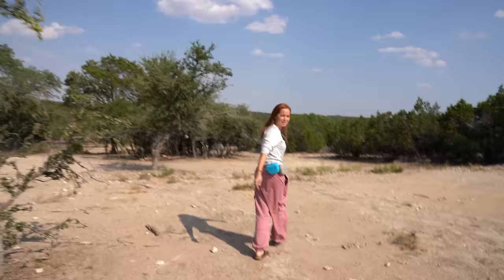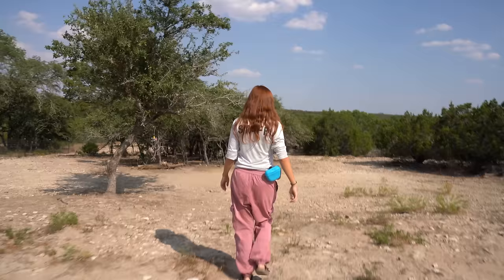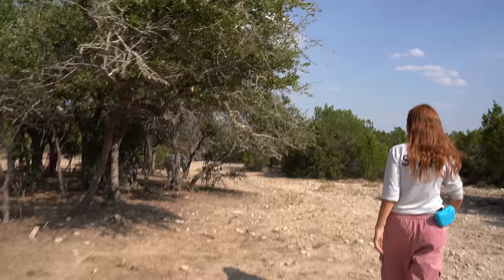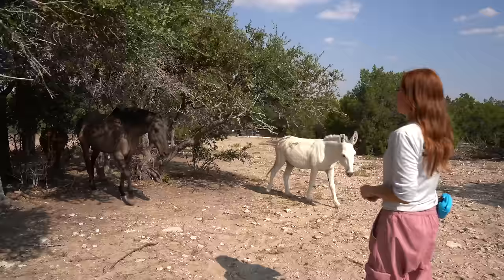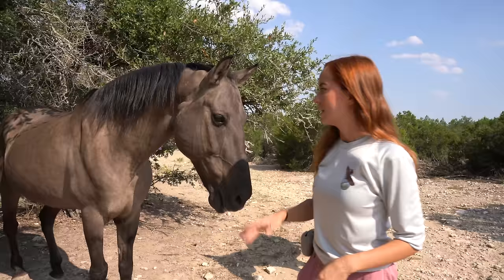This is where everybody hangs out most of the day because it's a hundred degrees out here in Texas. We got two donkeys. And incoming horse as well — this is my horse, his name is Acero. I've had him since I was 12. He's my pet — he doesn't belong to Alvaeus, he belongs to me.